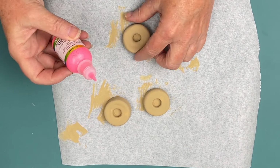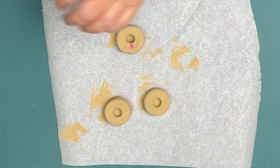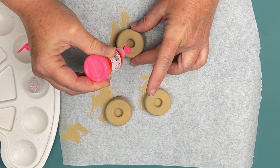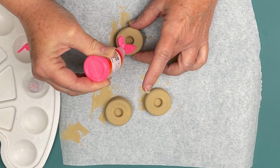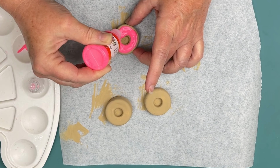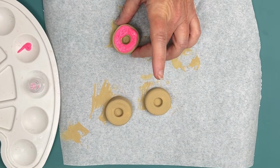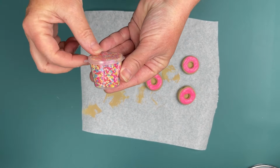I made these donuts with a mold that I had, and of course from Temu. I was trying to pre-make everything and make a couple extras every time I made things, and I'm actually starting to make more things because you can always leave them off to the side and store them away and then pull them out. It really saves you time when you're trying to get things done for Christmas or Easter or Valentine's.